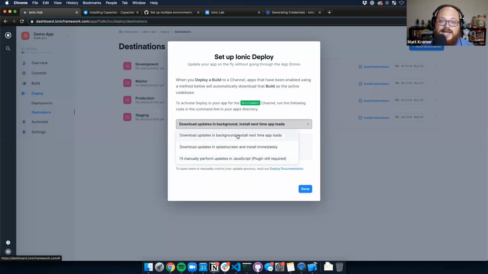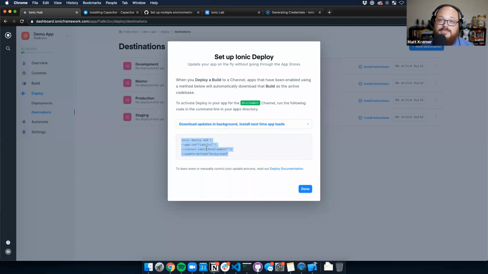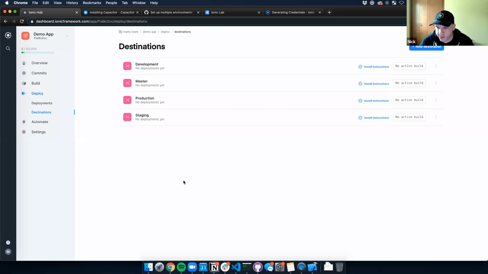What I've already gone ahead and done is run this code in the command line to add the deploy plugin to my Capacitor project. So we started an app, we added Capacitor, we added deploy, and hooked it up to the development channel. All that really does is set up some configuration in your app, telling the live update service to check into your specific app on the development channel and use the update method background. Yet again, you can check out our documentation for more information on this too. For what it's worth, I always recommend the background method personally, just based on experience, because I think it provides the best user experience. You don't have to worry about users sitting on the splash screen for long load times if they're on a poor network connection.